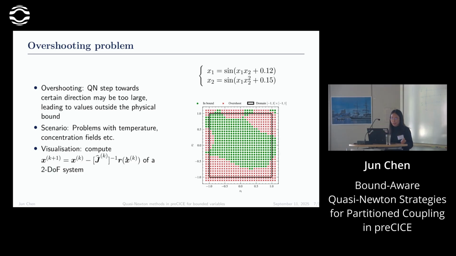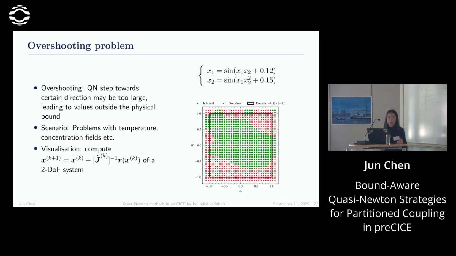To visualize this overshooting problem, I solved this quite simple equation system with only 2 variables. So what I do is I do the function evaluation on the right-hand side in one solver, and on the other solver I just copy the value, and then I do the Quasi-Newton update.